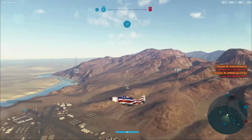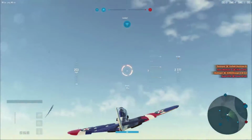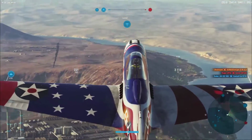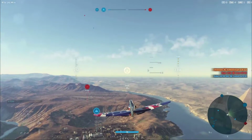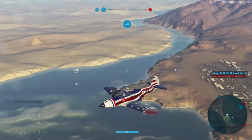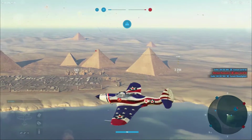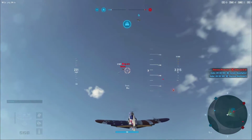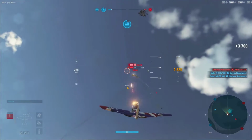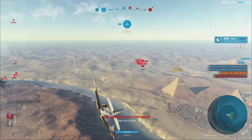Decent airspeed, decent maneuverability, and all around a great little plane. And the reason this looks so much like a P-39N is it was actually made by the same company and was meant to be a competitor for a naval variant of the P-39N. And they called this the Aero Bonita instead of the Aero Cobra. By removing the four 7.62 machine guns in the wing, it saved a lot of weight. They could actually shrink the size of the airframe, and they could market it as a carrier aircraft. But there were better options available at the time, so this really didn't survive that competition.